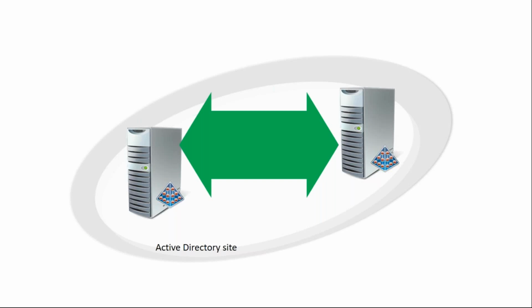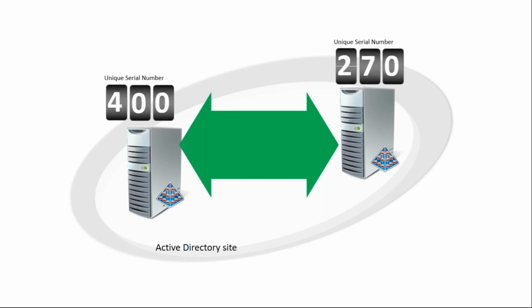In this model, each of the domain controllers has a unique serial number, a USN. So the domain controller on the left has a USN of 400, the domain controller on the right is 270. These can differ between domain controllers, and it depends on their age. You could refer to it as the number of writes that a domain controller has performed in Active Directory during its lifetime. So if you have domain controllers that have been upgraded in place since Windows Server 2003, you would see a USN in the tens of thousands. If it's a freshly baked domain controller, it's just hundreds. So you have a unique serial number.